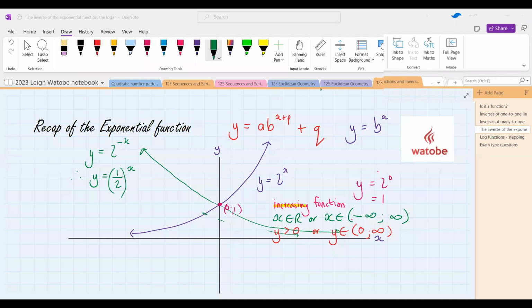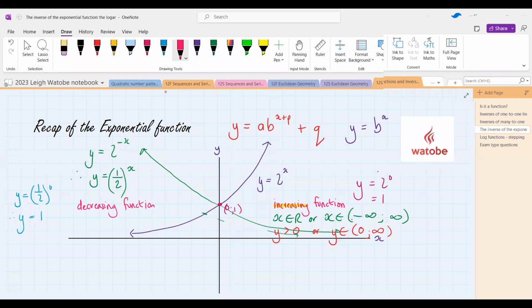Again, if we want to find the value of the y-intercept, we would do exactly the same thing as we did on the right-hand side. So we would make x equal to 0. So we would say a half to the power of 0, and we know that anything to the power of 0 is 1. So it's going to have the same y-intercept. Okay, the difference here is that this is no longer an increasing function. This is now what we would refer to as a decreasing function.